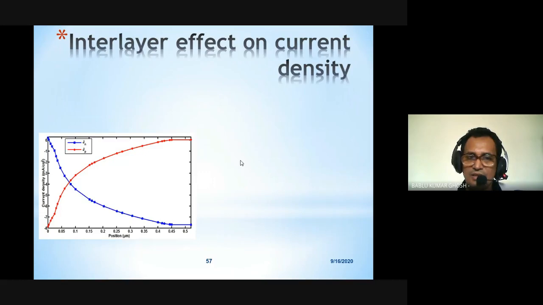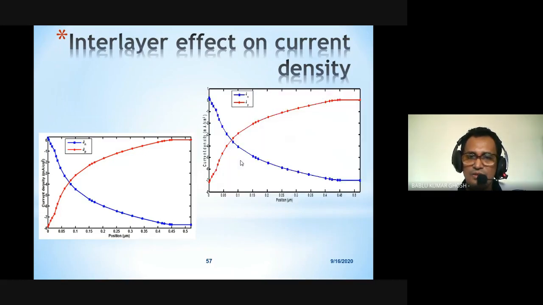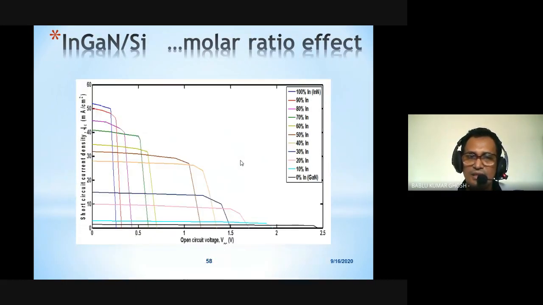It is a certain depth of the junctions that promotes the energy efficiency of the indium gallium nitride cell on silicon. Different compositions of indium in gallium nitride can promote different open circuit voltage, and ultimately it can make variation of current density. If we intend to get a higher open circuit voltage, ultimately we need to sacrifice a lower short circuit current density. In this trade-off between VOC and JSC, you can fix a certain level that can optimize the power conversion efficiency.